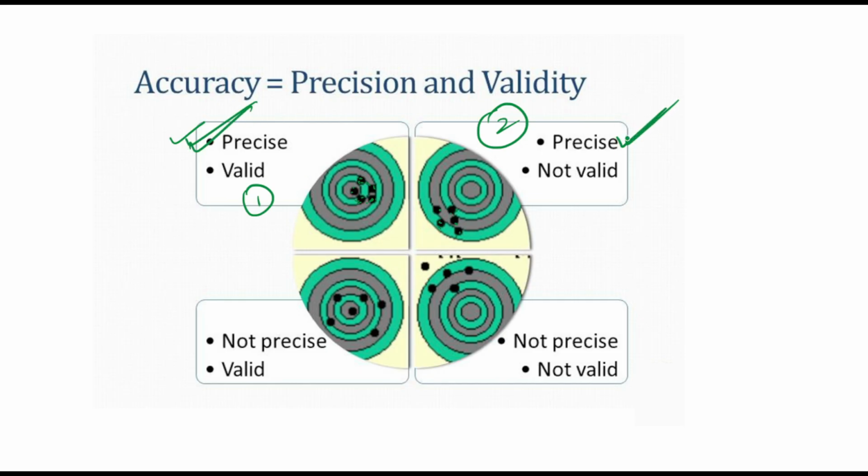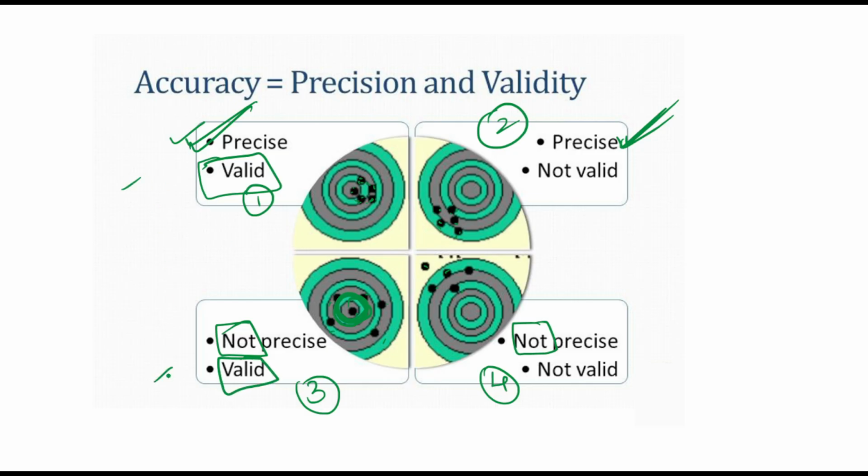They are precise. Okay. And in the remaining two, if you consider this as 3 and this as 4 of the bullseye, if all the values are discrete or not close to each other, then they are not precise. Okay. Please remember this point. Then how will you say it is valid or invalid? If all the shots are close to each other and near the internal circle, then they are valid. If any point is in the inner circle, even then it is valid. So therefore 1 and 3 are valid.